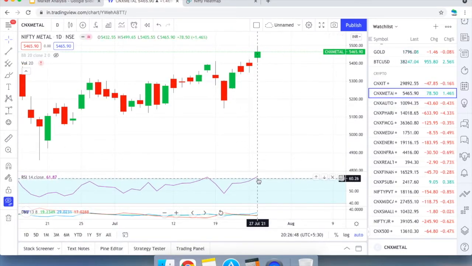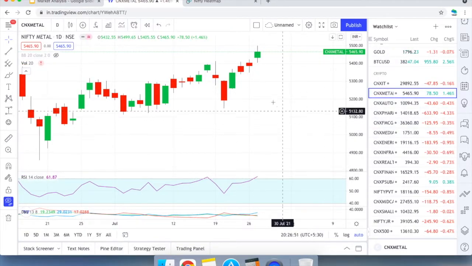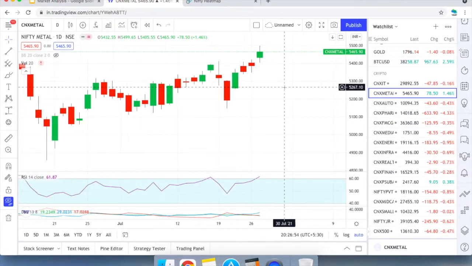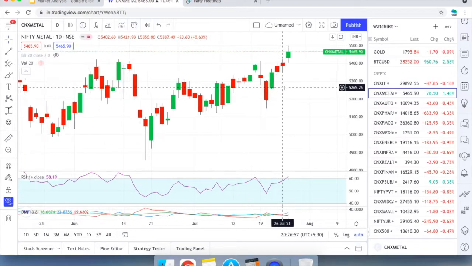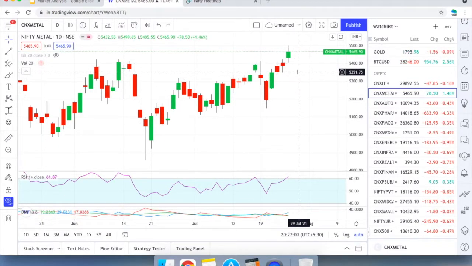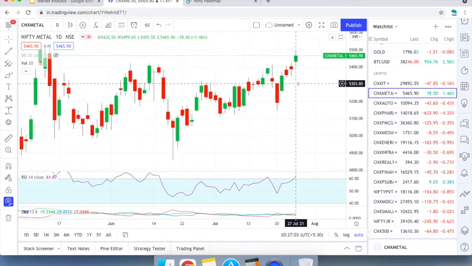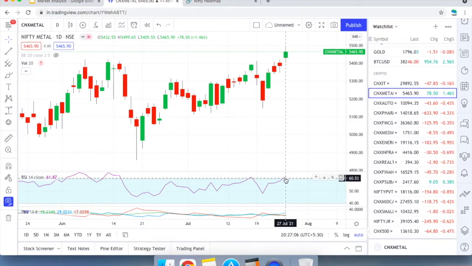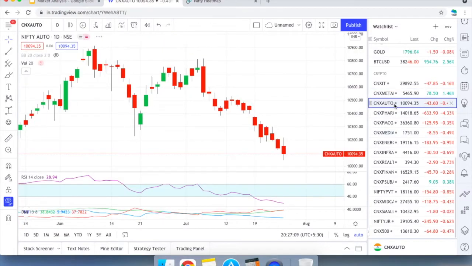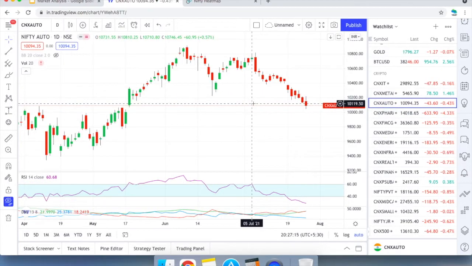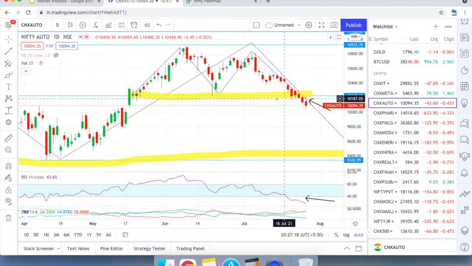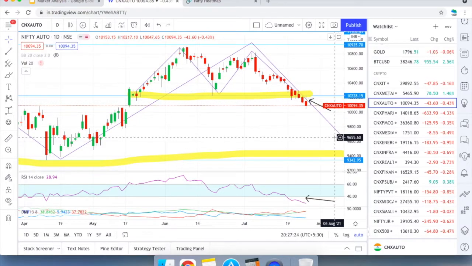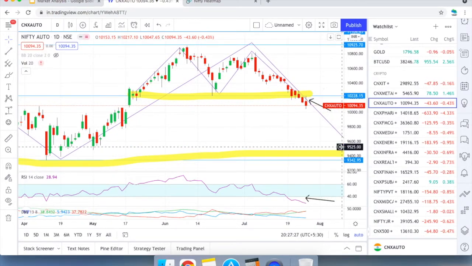So metal performed and jumped into the bullish zone today, right? You can see that green candle, but it's kind of a spinning top, a green spinning top. That means there is an equal amount of bullish and bearish pressure, but it has climbed into the bullish zone. It's a good thing, right? So metal has turned bullish. Auto continues to be bearish, and it has broken the neckline of the daily double top pattern, and the weekly double top is what is going to happen, which is also close by, right? So pure bearishness is happening in auto.